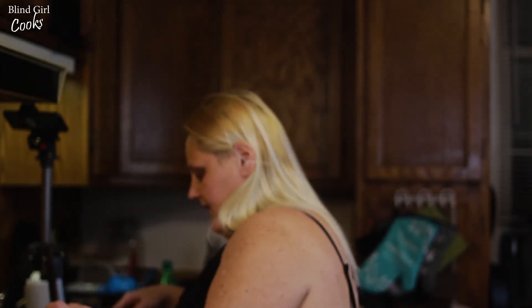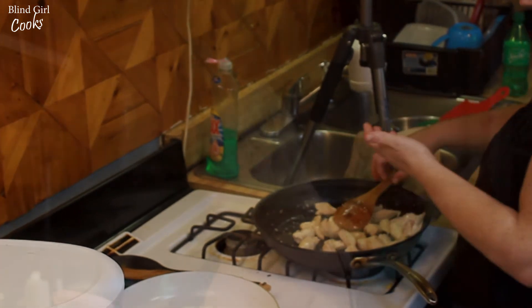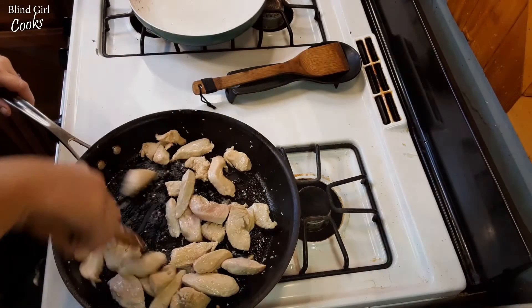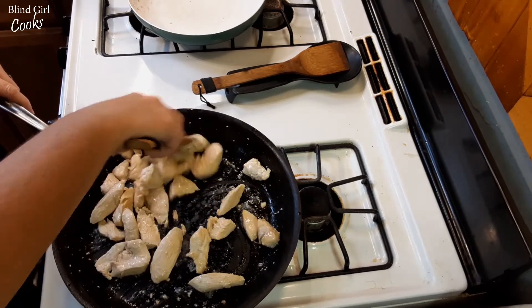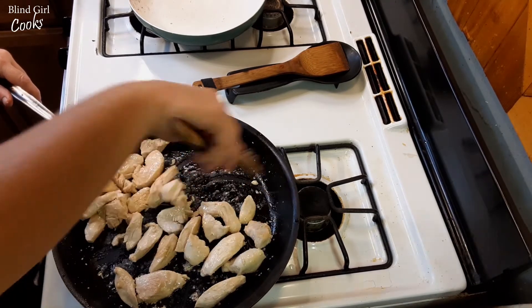Just like anything else, we've learned to tell when the meat is done by feeling it. There's a trick: if you press this part of your hand with each finger — this would be rare, medium rare, medium, well, and well done — what that part of your hand feels like is about what your meat should feel like at those particular temperatures. I'm pretty sure I haven't served anybody any raw meat yet, and if I have, they were too nice to tell me.